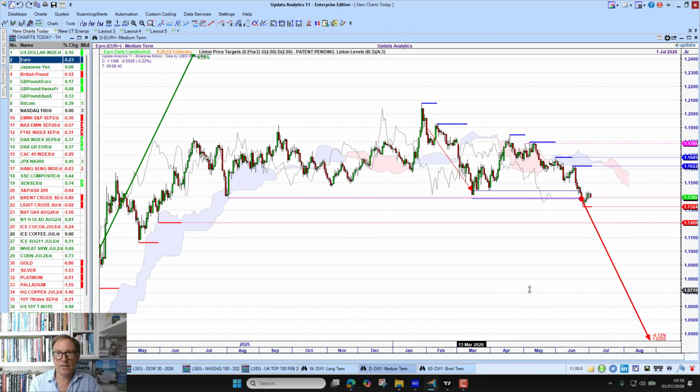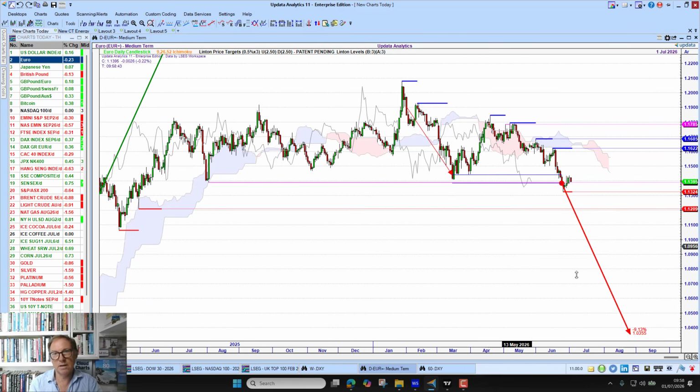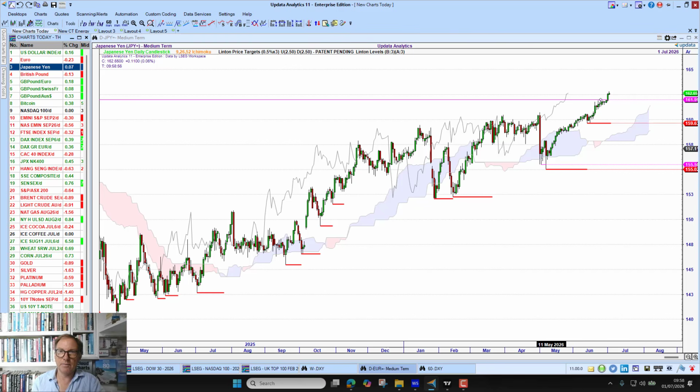And if we look at the euro, that has led to a medium term downside target for the euro. That's dollar strength, really. And if we look at the yen, we talked about this yesterday, making 40-year lows against the dollar, and hitting that 162.50 level. Really, this was the Bank of Japan intervening, and effectively it's a bit of a lost cause now.